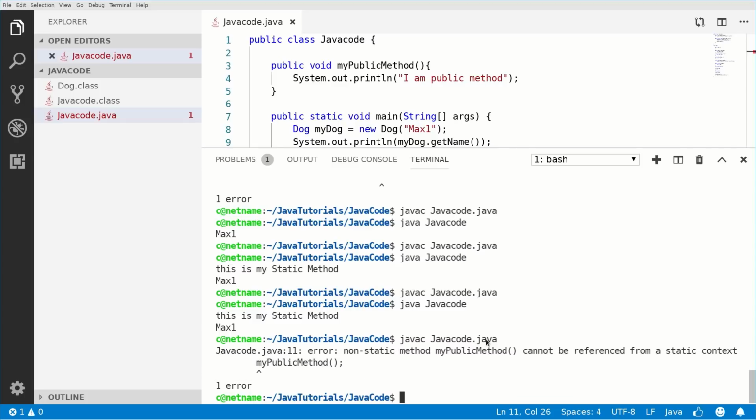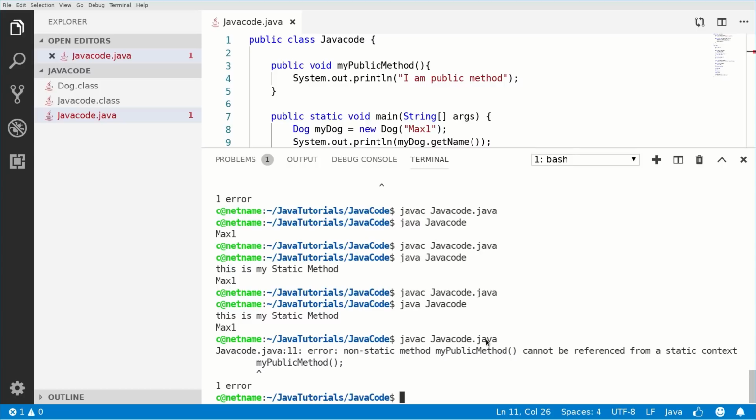But what I want to illustrate here is that we need to create a class before calling a non-static method, right? So we need to access an object of the class, right?